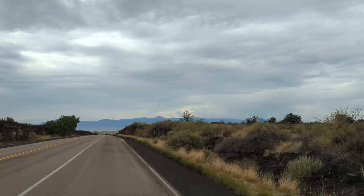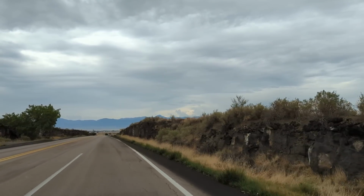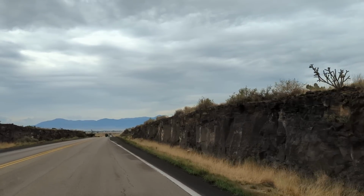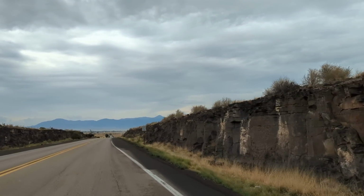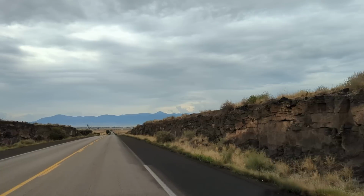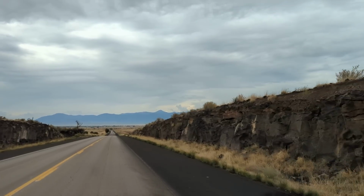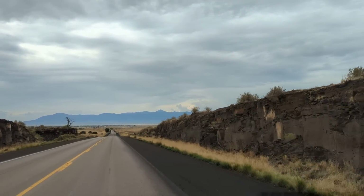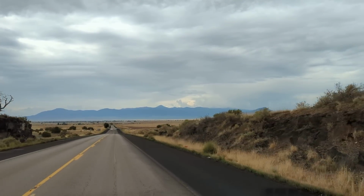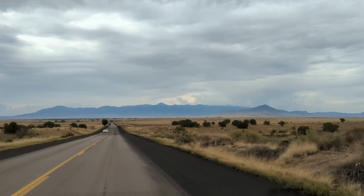Good view here, we're actually headed east. And if the sun was out behind those clouds, I wouldn't be able to do this video. Why? Well, it'd be right into the direct sunlight, and it'll toast the phone, you know. So less is more, huh? I guess. So we'll just cruise along here. Y'all enjoy the view, and if I think of something unimportant to say, I'll say it. But RVing for me is not too shabby.